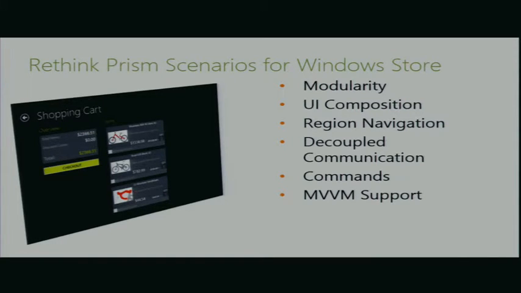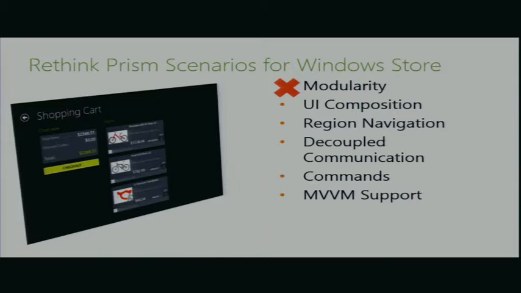Well, modularity in terms of Prism is more about dynamic module loading. So we didn't really have that capability in Windows Store apps. So I thought, well, there is maybe some modular development. I can still go and write some different assemblies. We can package them together. But we didn't really have that same need for modularity, or at least that same capability. So we figured, well, modularity is not quite the same thing.